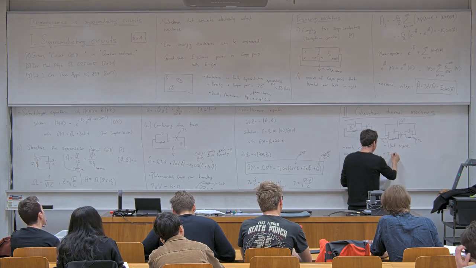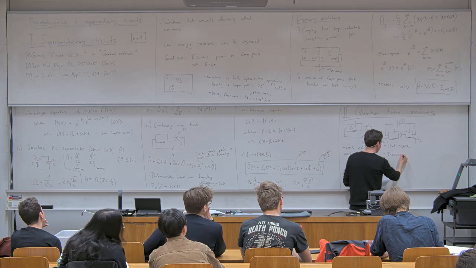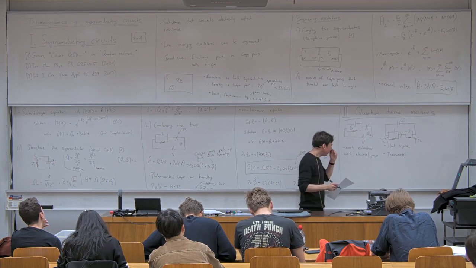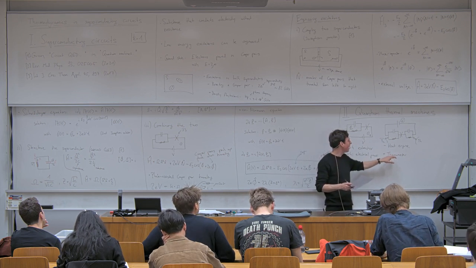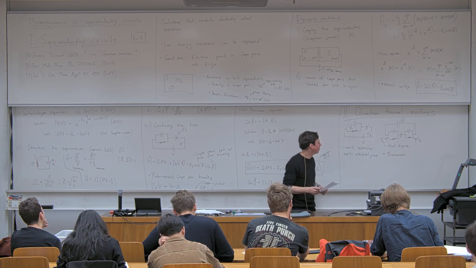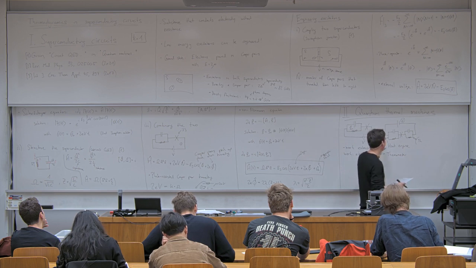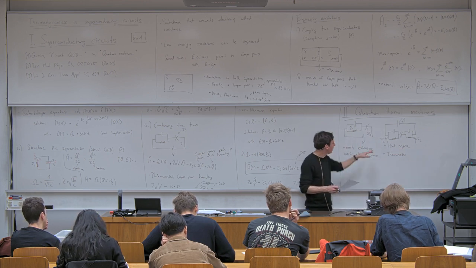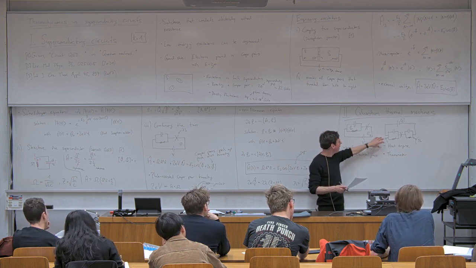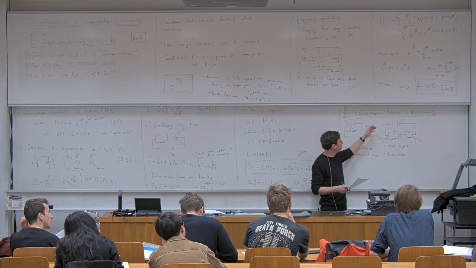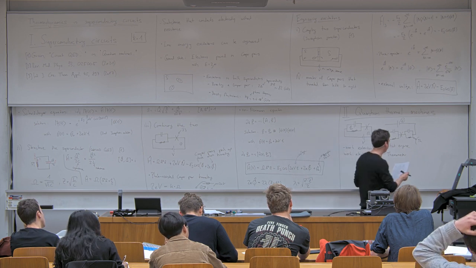The second, slightly more complicated setup has two LC resonators and a voltage source. We can apply thermal baths: a cold bath that exchanges photons with one resonator, and a hot bath that exchanges photons with the other. We can construct a heat engine where heat flow from hot to cold drives a charge flow against the voltage. This system can also be operated as a thermometer — you can use this engine to turn a bad thermometer for cold or hot temperature into a better one, and it's usually the cold temperature that is harder to measure.